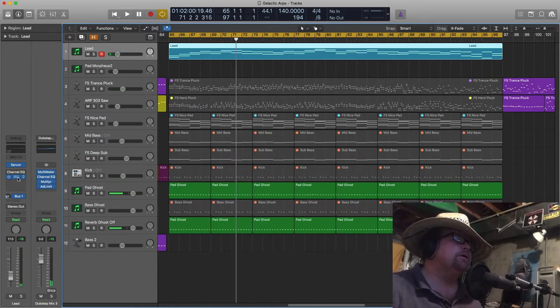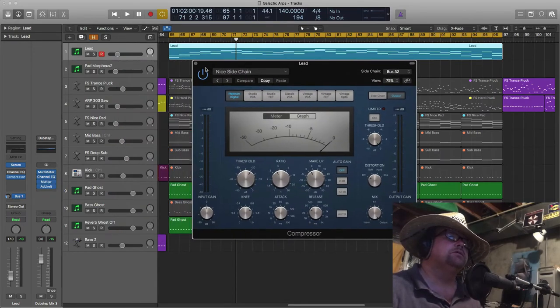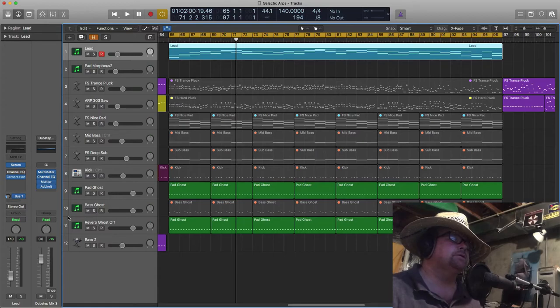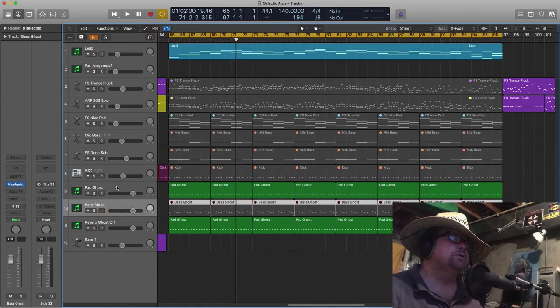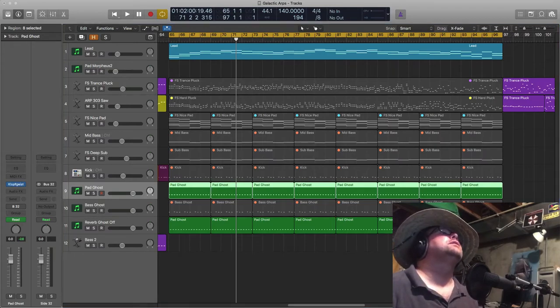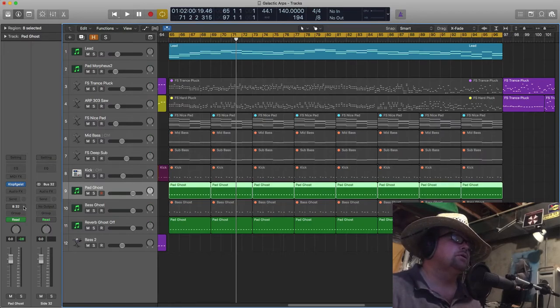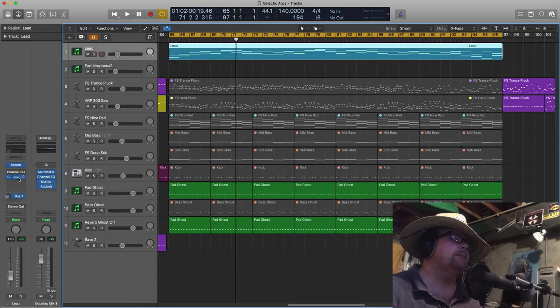So what you hear over here is I have a sidechain compressor going to sidechain 32, which is a bus. And we go over to here, and we have a little Clefgeist set this way, like that, and it's routed to bus 32. And then we go over to bus 32. You can see it says no output, nothing. So that is what we want. But it's still sending signal. And we go back to our compressor over here. It receives that signal.